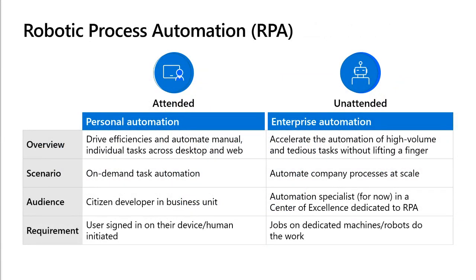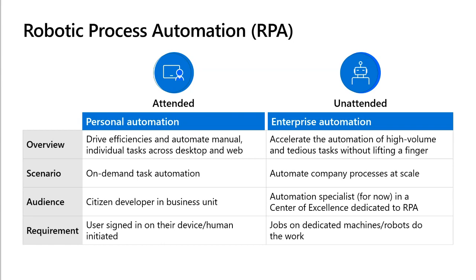A new UI flow with Power Automate can run in one of 2 modes, either attended or unattended. Attended is really intended for that individual citizen developer scenario, and it uses the local computer or device. And that process has to be kicked off by a human, clicking to actually start that process. While unattended is for enterprise scale type automation with high volumes. This is typically set up and installed on Windows Server 2016 or 2019, and it runs in the background. These types of flows are typically developed by an automation specialist or someone in your IT department or someone in your organization who is dedicated to RPA and automation or business process improvement.